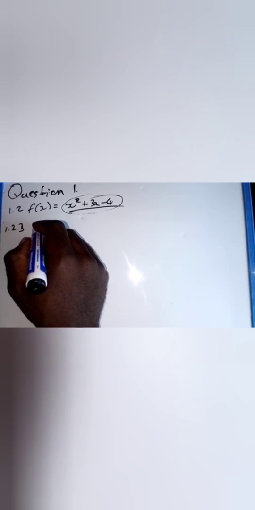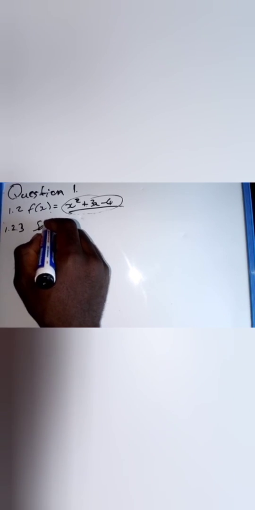1.2.3 says solve for x when you have this here greater than 0. So obviously we know that this means what? Find the derivative. So the derivative of x squared plus 3x minus 4 will be 2x plus 3, right? So this will be the derivative. Okay, cool. Once you have your derivative, you put it in here and you solve for your x.